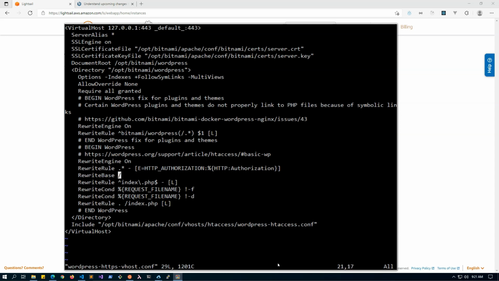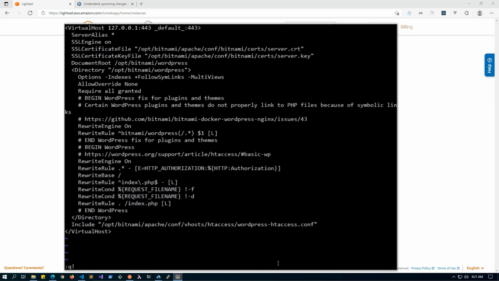So in one of my previous tutorials I showed you how to enable htaccess at your WordPress installation level. And so what we would do here is change this AllowOverride to All instead of None. So this is where these configuration files are now located.